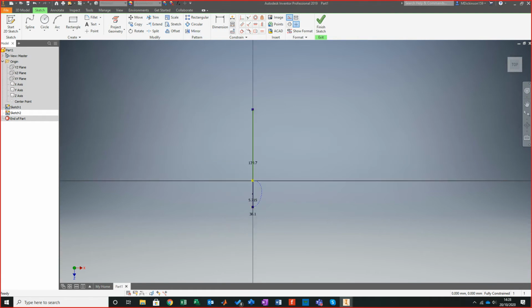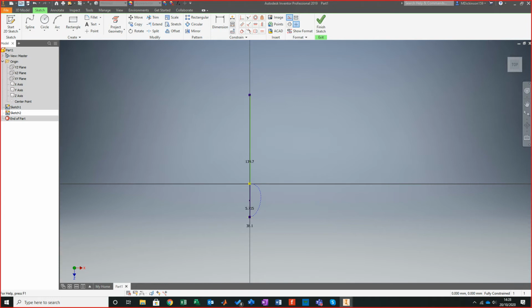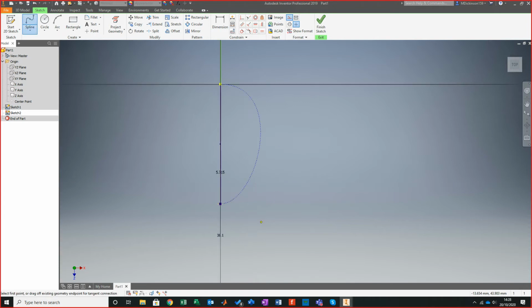Right. So let's come back in. And now what I want is 4 points. So I want one here. I always start here. It's a nice point to start. Now don't forget, this is interpolation. And also, I forgot to turn off my construction. Silly me. Already almost making mistakes.